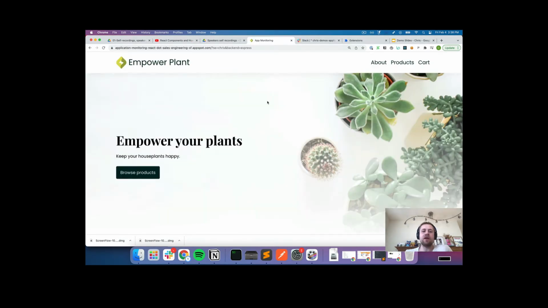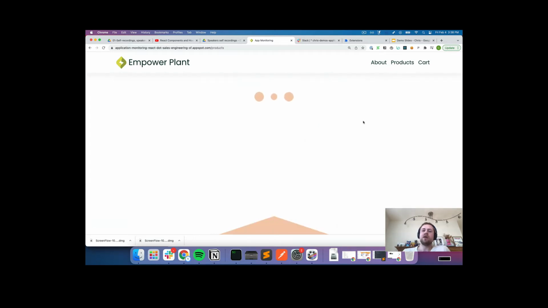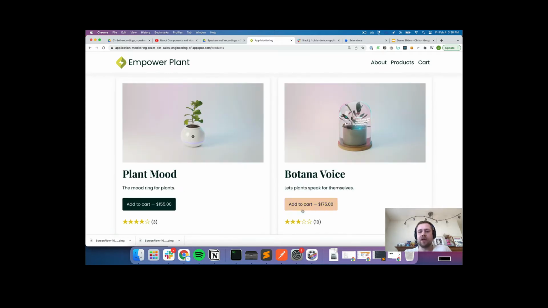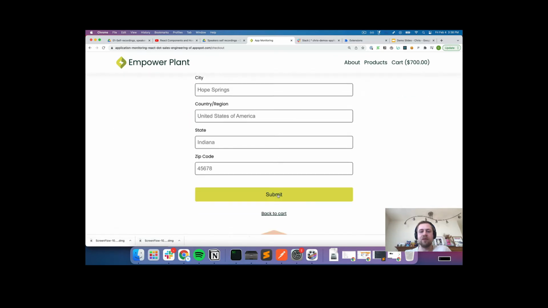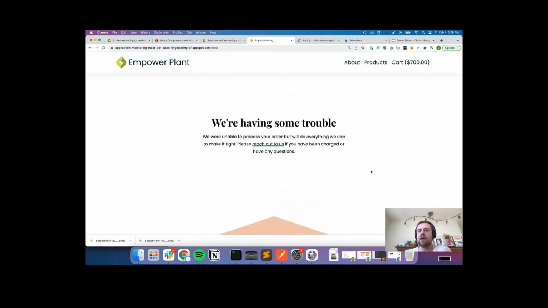We land here on our demo site where we're going to purchase some e-commerce products. We notice that the products endpoint is taking a while to load, so we'll come back to that in a little bit. Go ahead and add some products to the cart. Check out and wait to get our products, and we see an error. So without something like Sentry, we're not going to know that something was wrong, both in terms of that products endpoint being slow, as well as, more importantly, in terms of having this error.